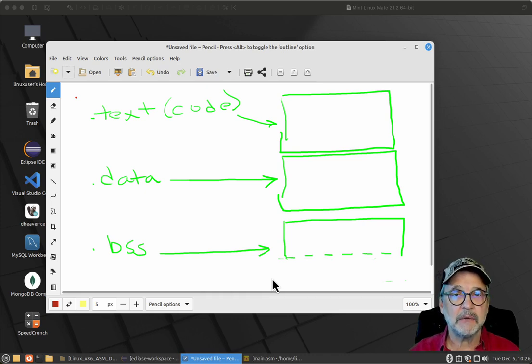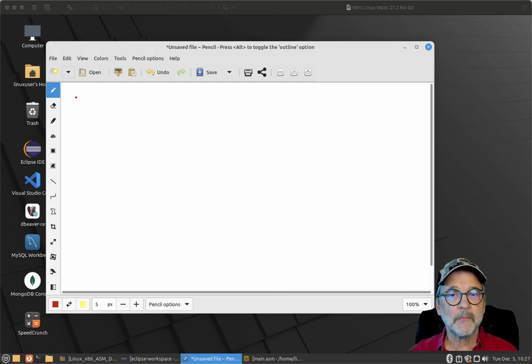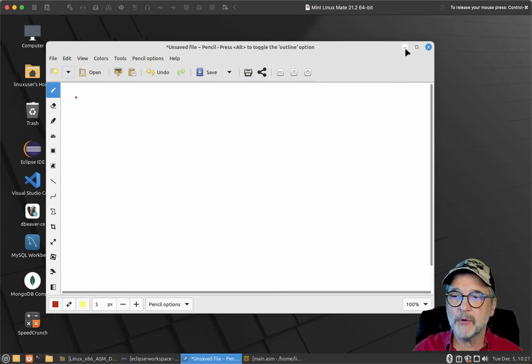So that's how the Linux memory model works: you simply make the BSS section larger or smaller. And if you make the BSS section too big and you don't have enough room to make it bigger, the Linux memory manager will handle that for you. It'll go around the memory that's in the way, per se. But that's a whole other discussion about how that works. We're just going to be talking about the code here. So that's the way the Linux memory model works. Now let's go ahead and do some coding.